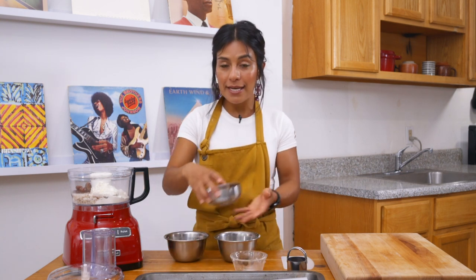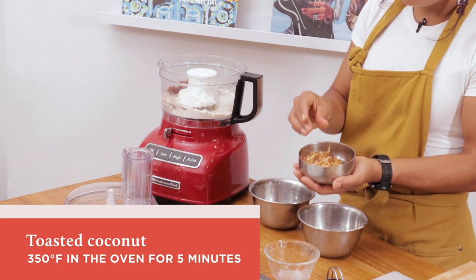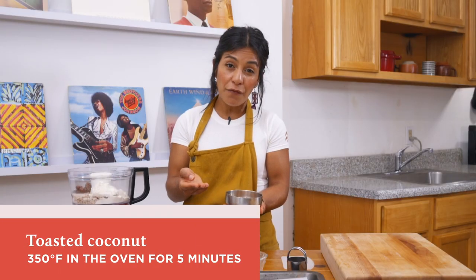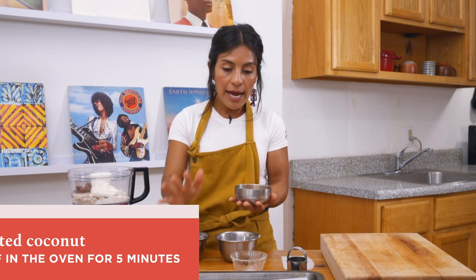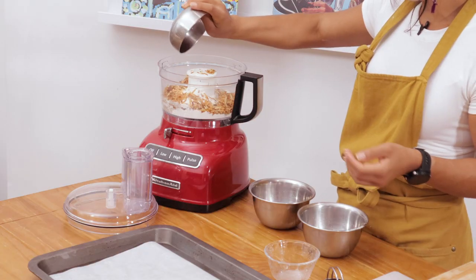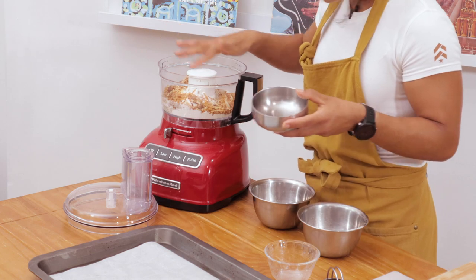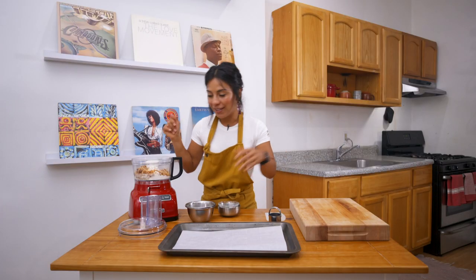And then lastly, some toasted coconut. I toasted these coconut shreds myself, 350 in the oven for about 5 minutes. I did a nice thin layer on a sheet tray and I waited until I could really smell them. And we'll give it a whirl.